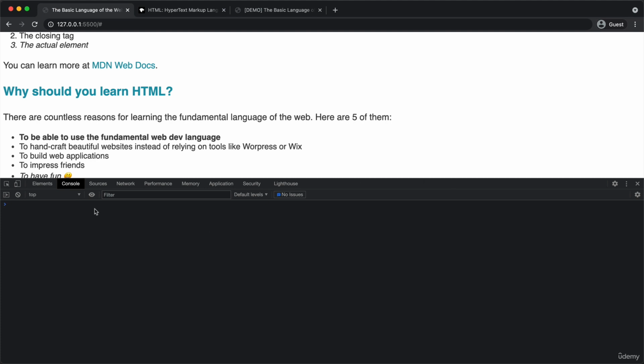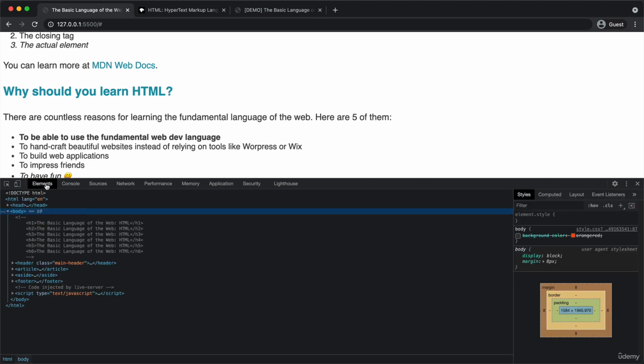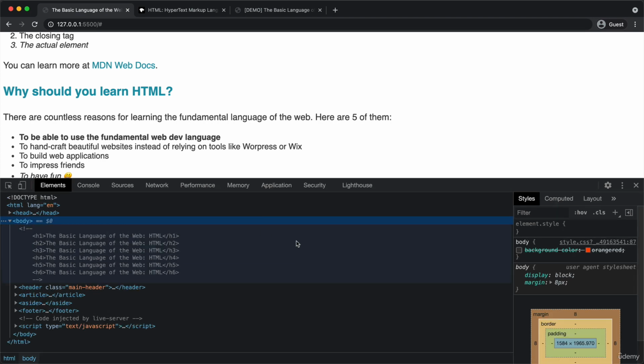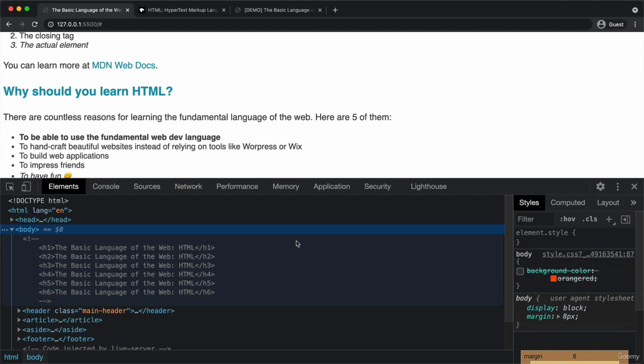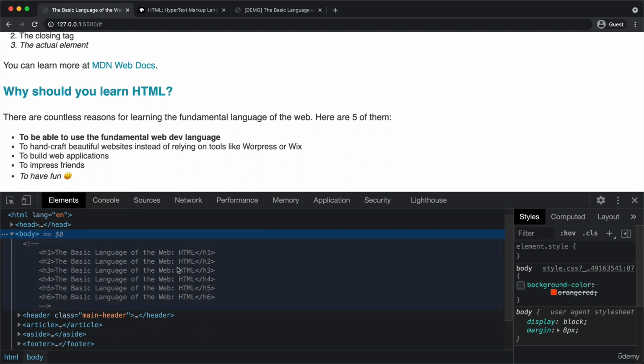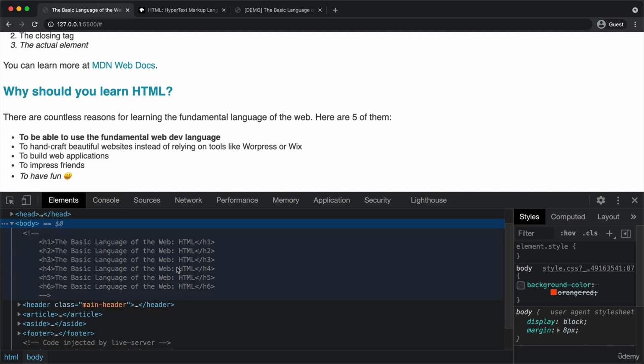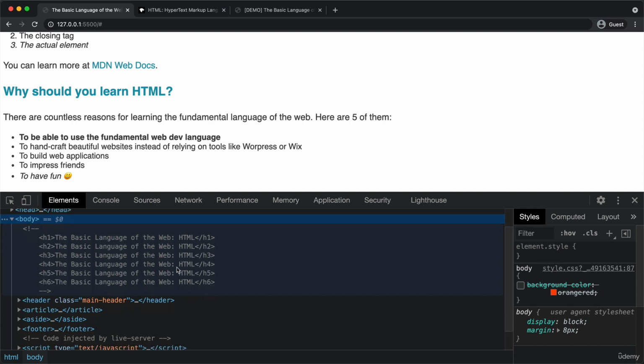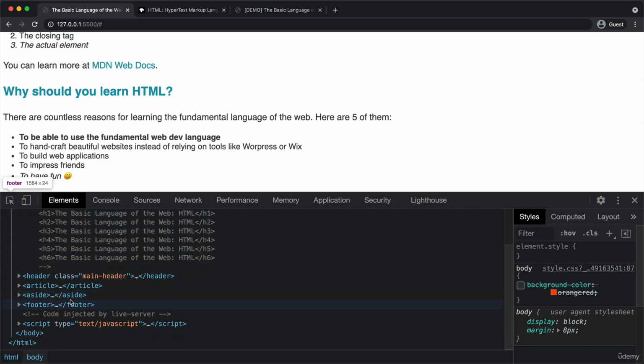All right. And then we will want to come here to the very first tab, which says Elements. Just make this a bit bigger so you can actually see it. So the first thing that we can see here in the Elements tab is the exact HTML that we wrote in our HTML document, right?